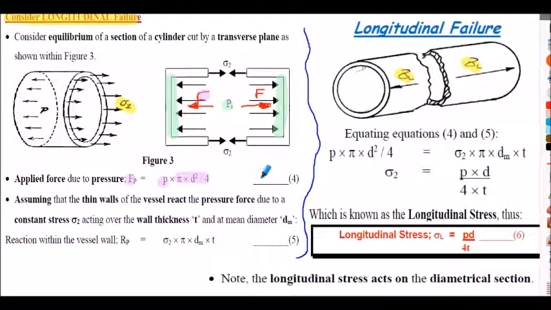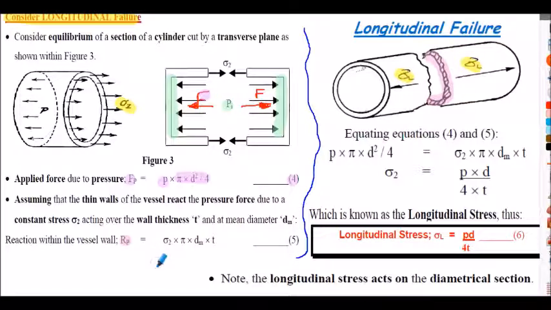Again, d is the internal diameter here. That's the force that we're trying to push those ends of the cylinder apart, okay? So that's equation 4 as it's shown there. What's reacting that? What's reacting that is going to be the longitudinal stress that we'll have in the vessel wall. So the stress in this wall here, multiplied by the area of that very thin cylinder wall. And we can work out what they call a reaction force here.